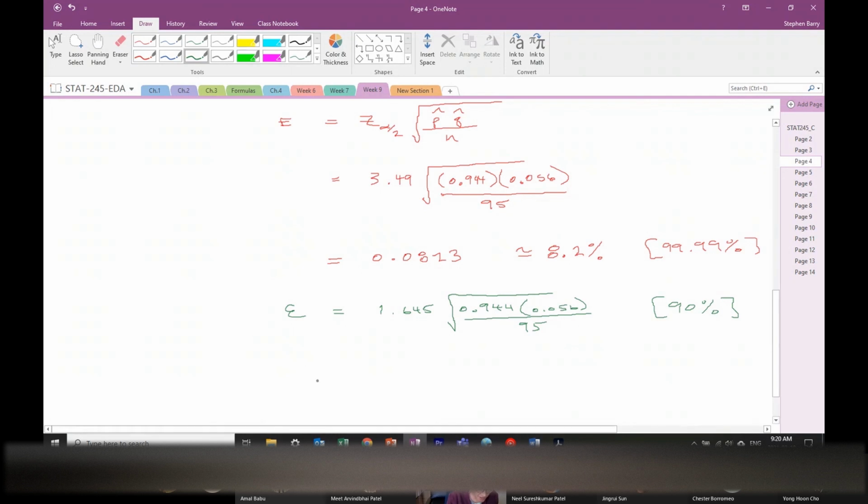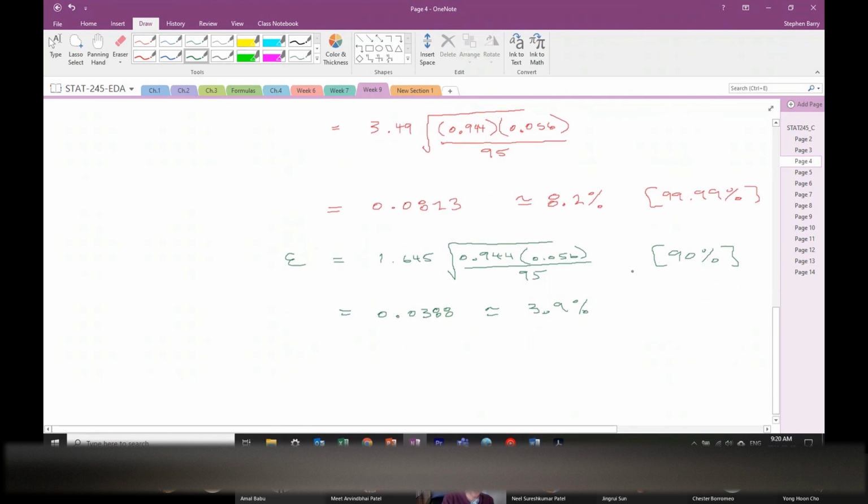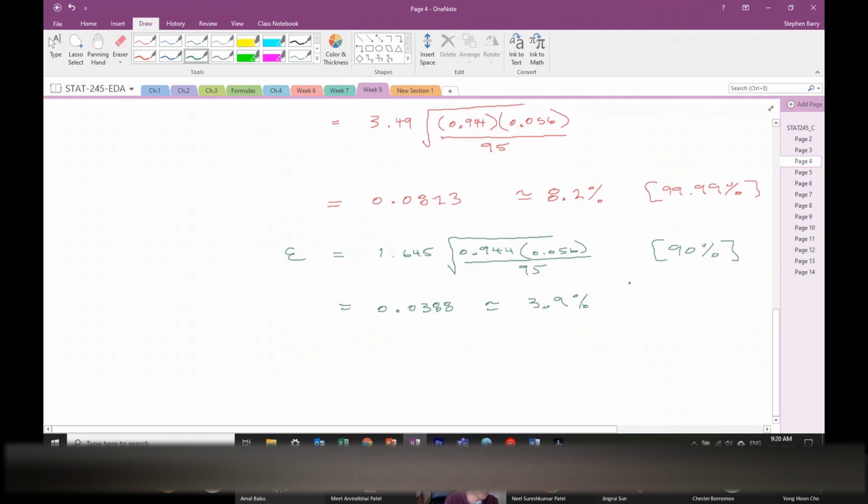Now you're better off, right? Now you got like a 3% error. But it still doesn't seem good enough, right? When you want to publish your results and you want to say that we have a 95% or a 94% efficacy with our vaccine, and you want to be at 99% confident, let's say, at the minimum.